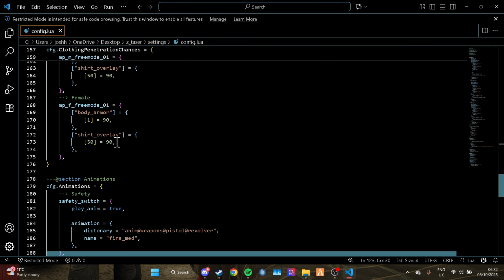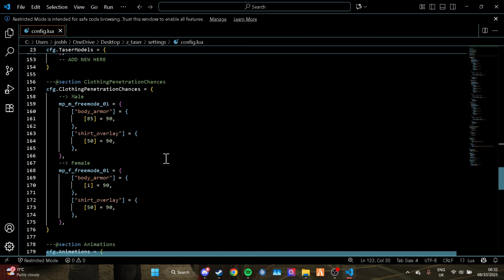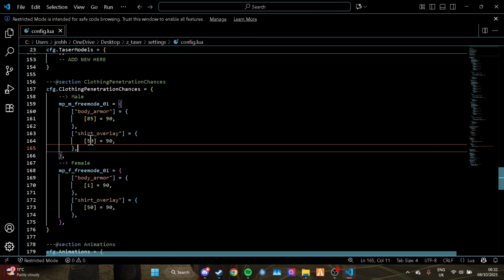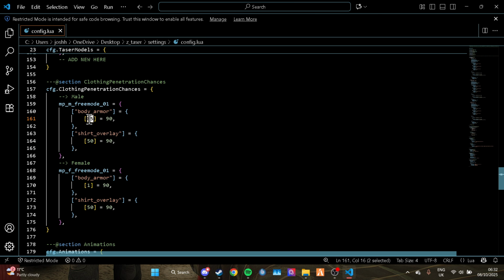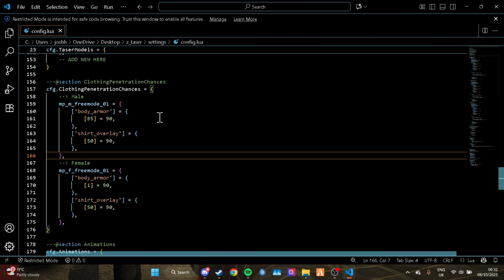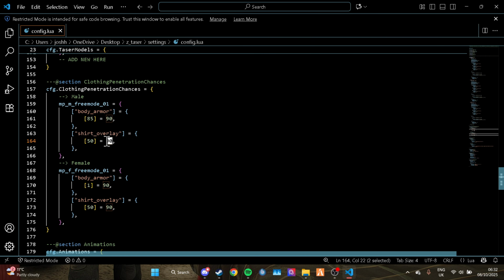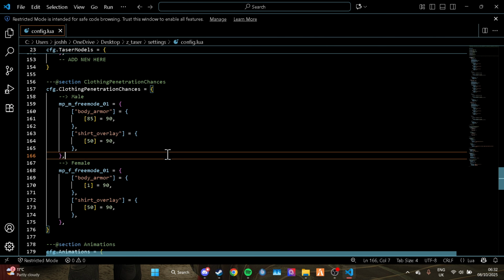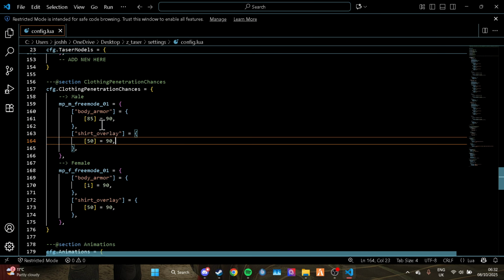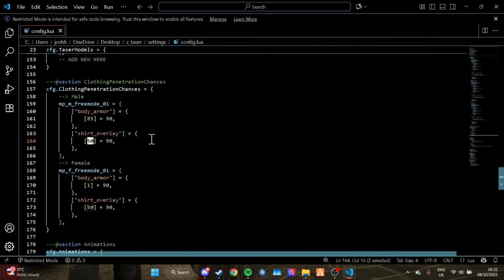So now we're going to get down to some of the important parts, if you want certain resistant clothing towards tasers. So here is your pets. Basically you will put whatever number it is for your slot number, and this will make it so the taser wouldn't affect it as much or at all, depending on if you set it properly. So obviously you can tweak this as well, which is the percentage chance, I'm assuming.